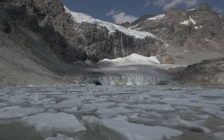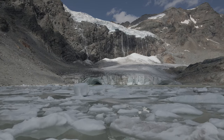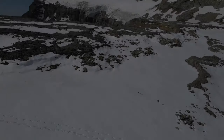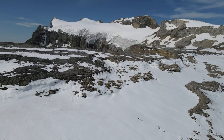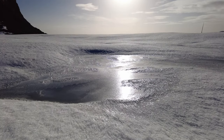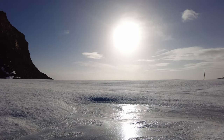Formed from snow accumulated over millennia that have compacted and hardened to ice, glaciers are one of nature's great marvels. Essential for biodiversity and the climate, they also represent an immense freshwater resource. Now seriously threatened by a rapidly warming climate, they are the subject of study of many scientists from around the world, and especially in Switzerland where the Alps are full of these ice giants.